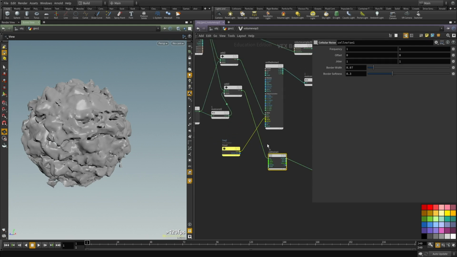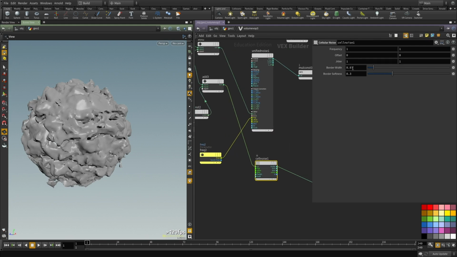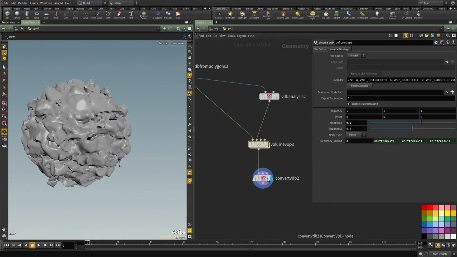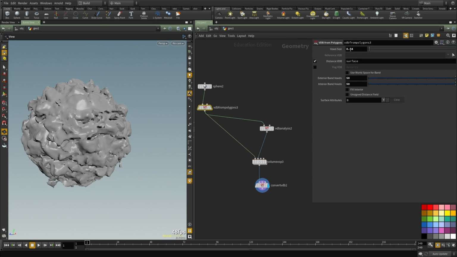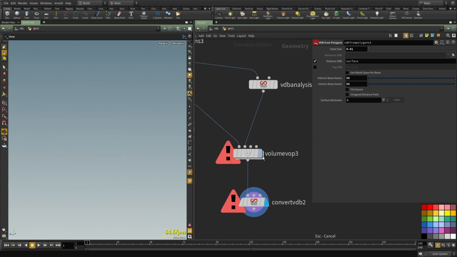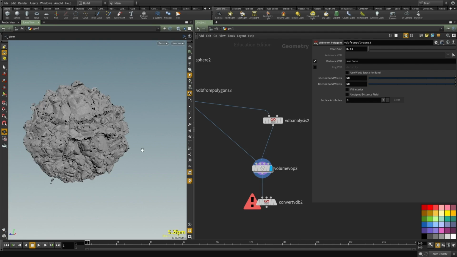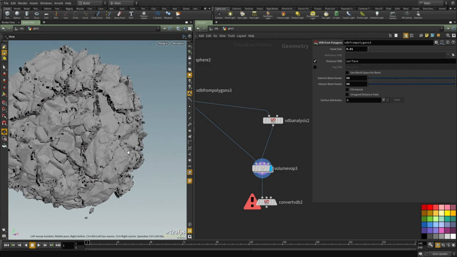And let's go a bit more high res, so 0.1, and let's take a look just at the volume itself. Okay, cool.